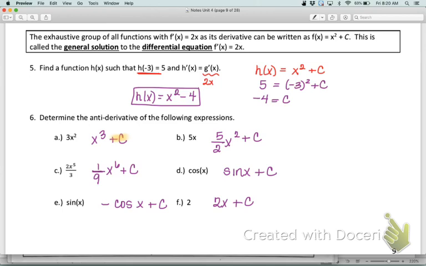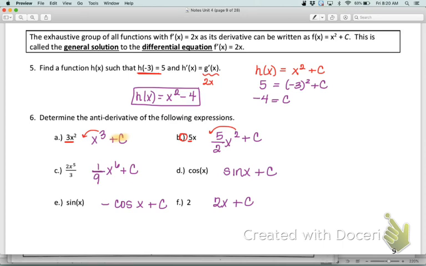So you can see if we took the derivative here, we'd use the power rule. So we would bring the 3 to the front and multiply and then subtract 1. That's how we would get 3x squared. B and C get a little trickier because it doesn't work out quite as perfectly, like the pieces of a puzzle. So you have to think here, I need to multiply by 2. I need to end up with a 5, but I need that 2 in front to cancel out. So that's why you need to divide by 2, 5 halves, to get there, plus c.